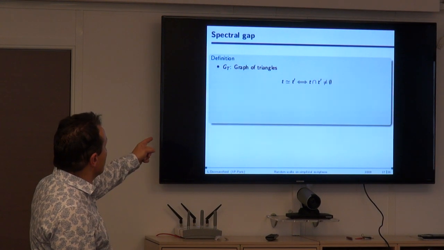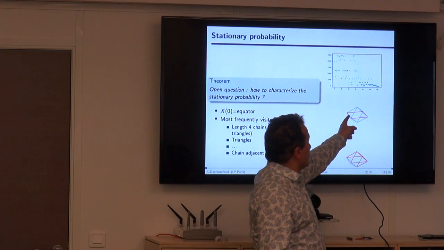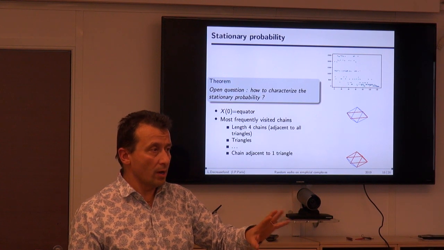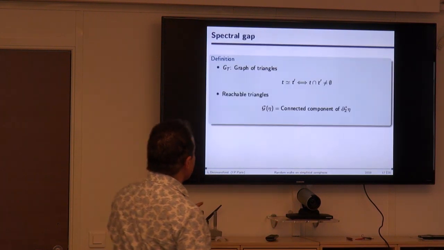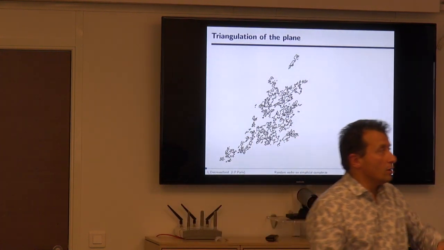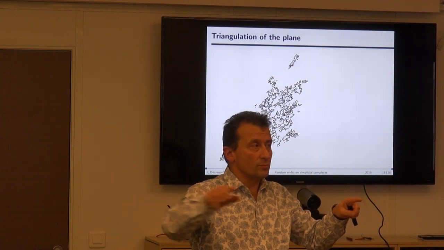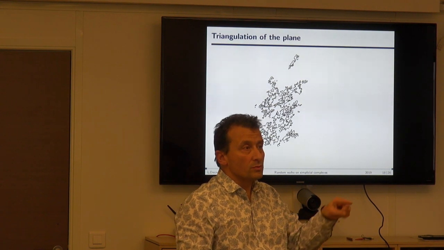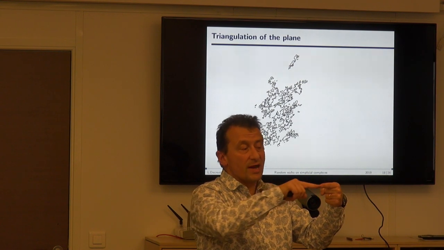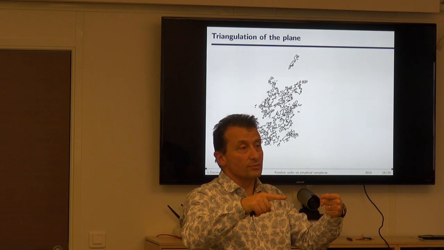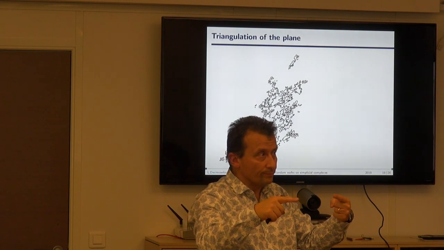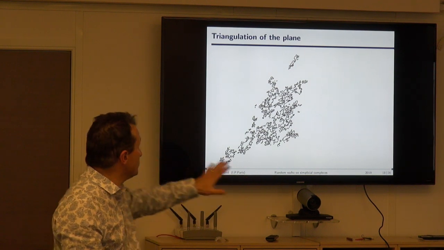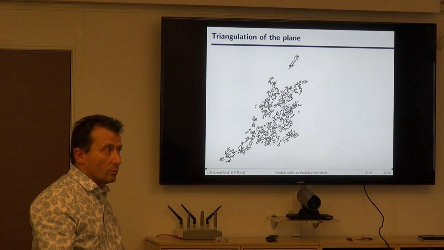And the thing is, if I go back to this random walk, at the beginning I thought that with all the symmetries I had with this figure, I could say something. What you can imagine is to say, okay, in this situation, all edges are the same because my initial picture is invariant by translation. Absolutely not. Because if you start with this edge, the edge which is adjacent to it, you cannot obtain it by adding some triangles. So the geometry doesn't help you to say something about the evolution of the random walk.